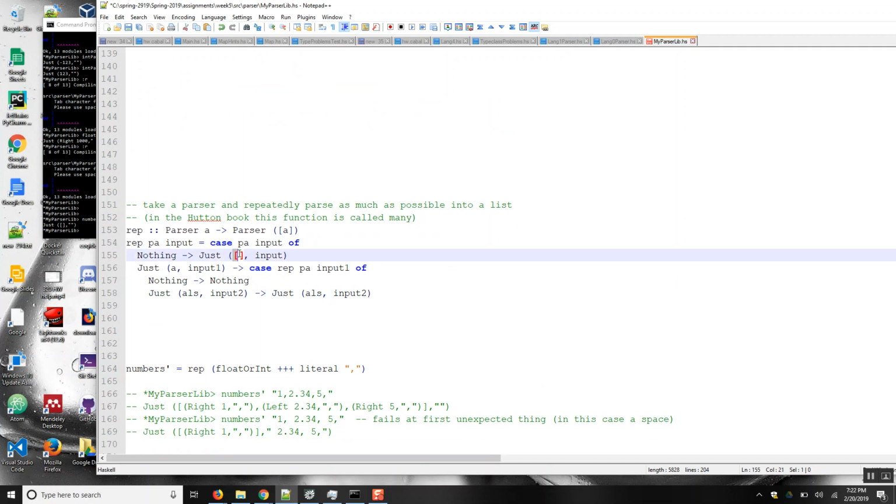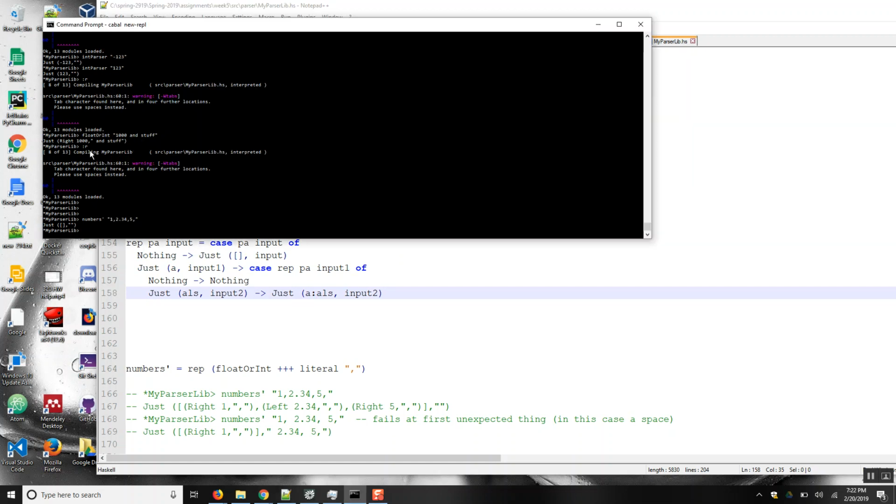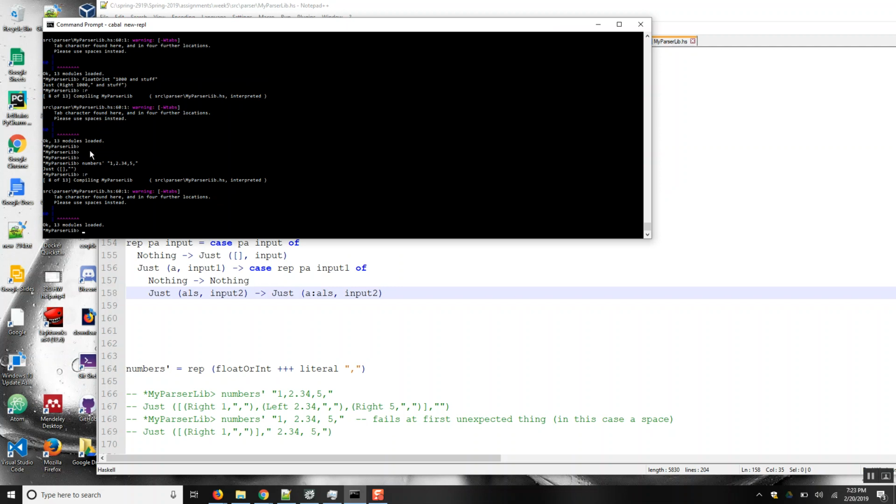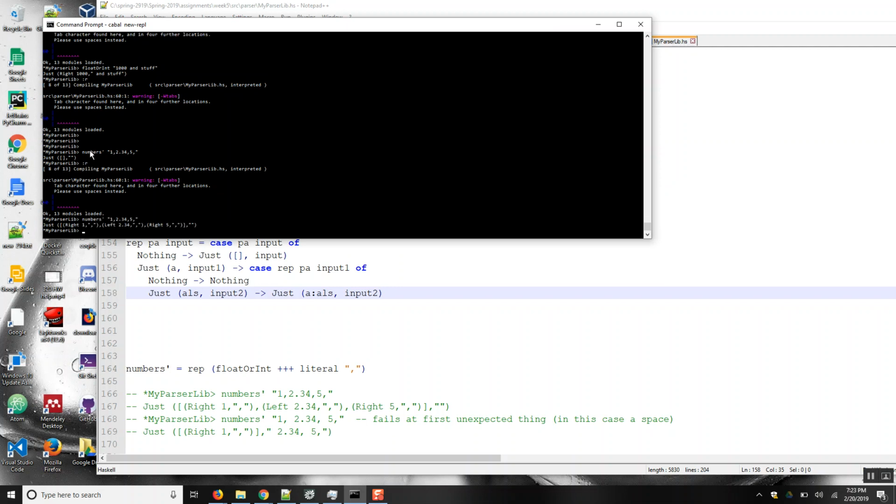We never actually add anything to this list we're building up. So when we get this input, we better stick it on that list. Okay, now we've parsed our list of numbers and we've got some good data we can process with the program.